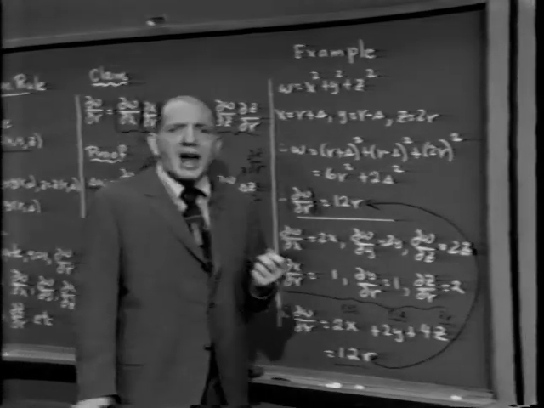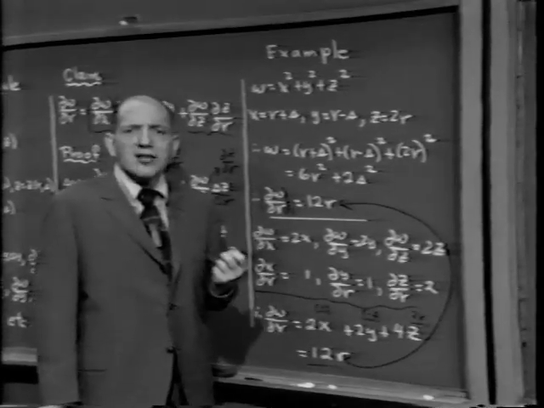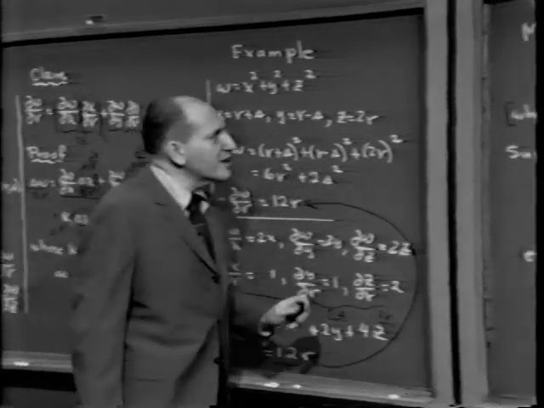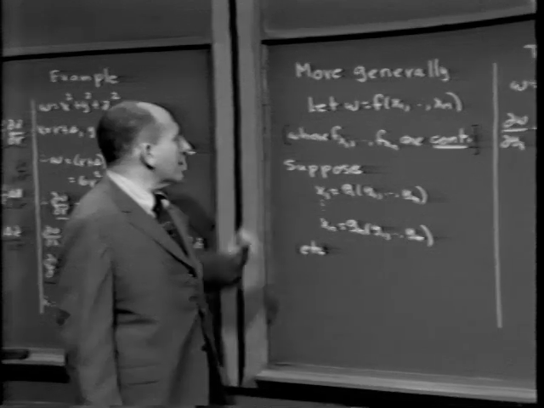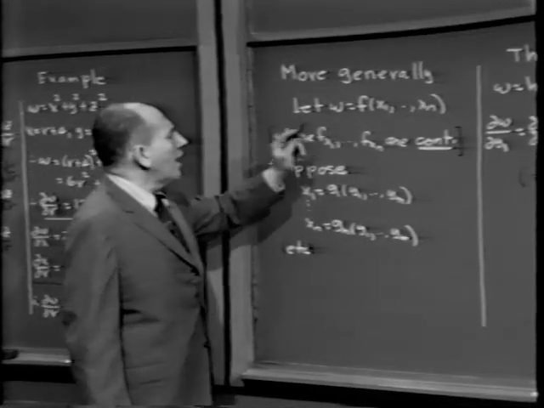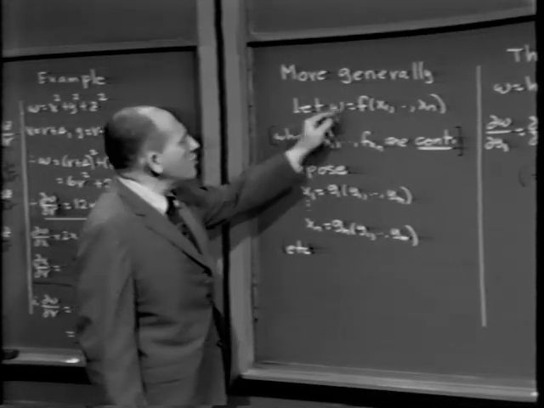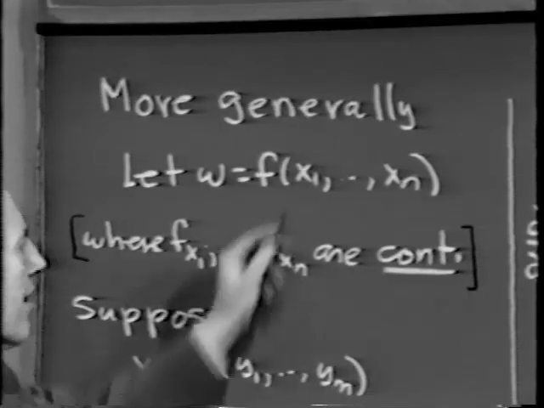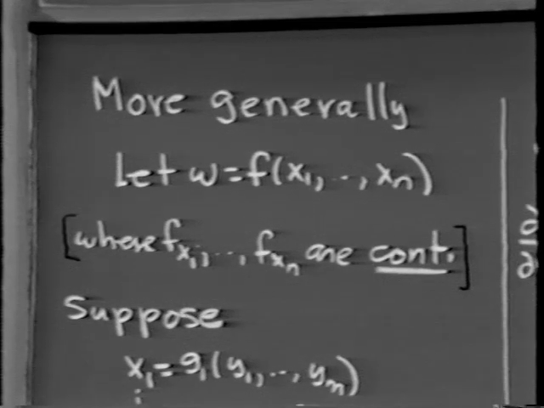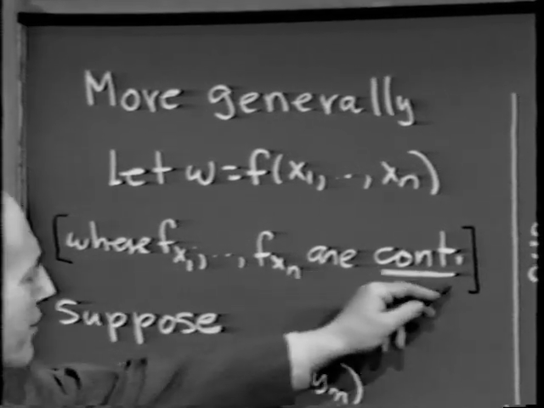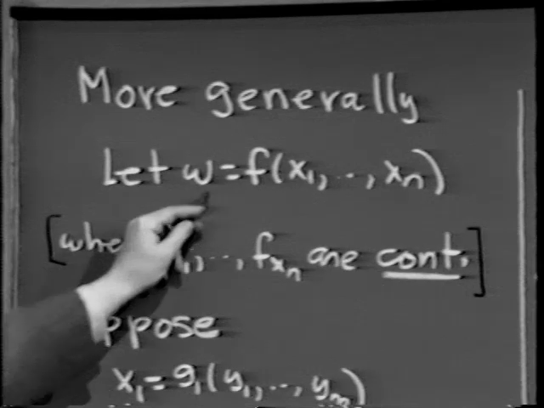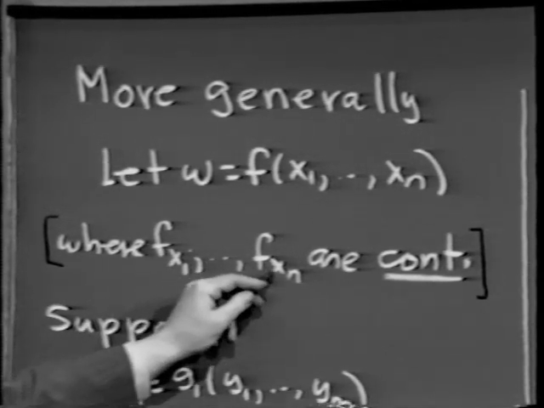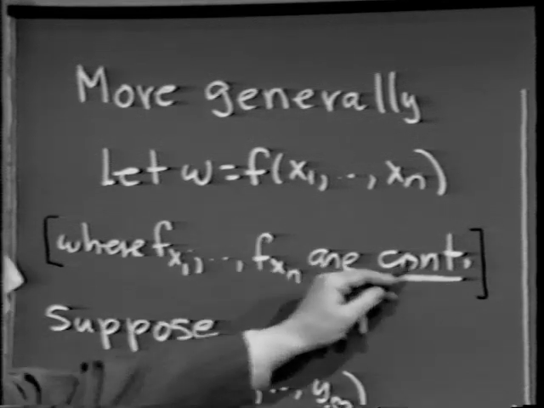And again, we have to remember that the chain rule does not depend on the number of variables. Even though this may start to look a little bit sticky, let's word it as follows. Suppose w happens to be a continuously differentiable function of the n independent variables x1 up to xn. See, that's what this parenthetical remark means. I'm saying that not only do the partials of f with respect to x1 up to xn exist at a given point, but they are continuous there.